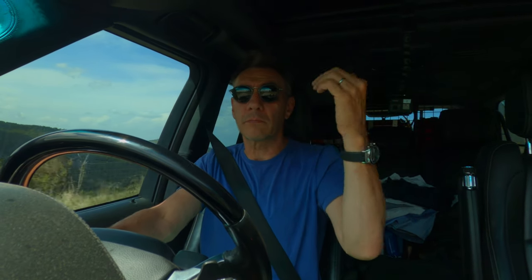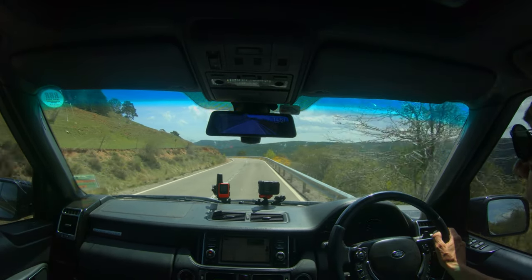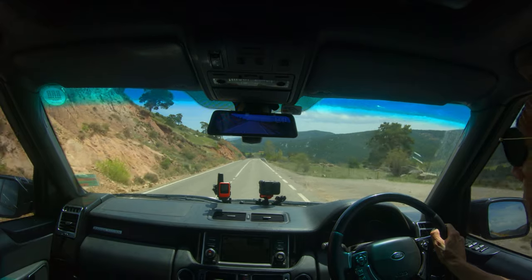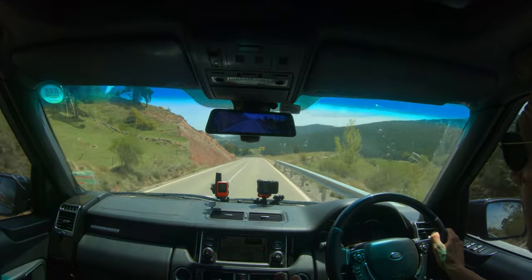If you can hear some wind noise, I have a rooftop tent and a roof rack — there's absolutely nothing you can do to stop the wind over the top of the tent or around the roof rack. You get used to it. When I first had this vehicle without a roof rack, it was silent — so quiet you literally cannot hear the engine. When you cruise at about 70 miles an hour — 120 kilometres — it's running at about 1,300 to 1,400 RPM. It is so quiet and so smooth.